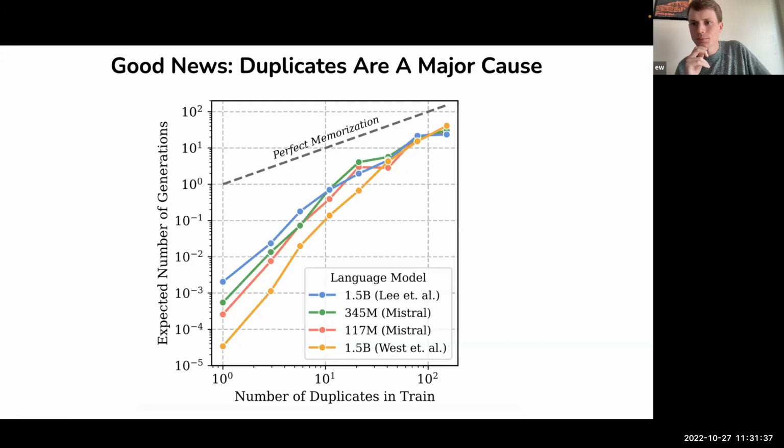So then does the practical effect mean that I don't have to worry about my social security number being in the data unless it's in the data 100 times or more, and even then it's only going to be expected to be generated about 10 times? Yeah, I think it depends on your perspective. I think the privacy people would say the metric is still not zero when you duplicate things once. So there's still definitely some leakage, but not a ton of leakage when you have only one example, which I think there are still definitely concerns about. I do think also at the same time, given the trends in model scaling, I would expect one example to be enough maybe in future years of even bigger models than we have today.